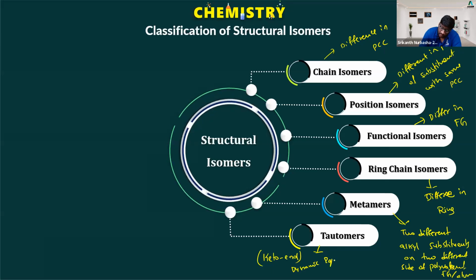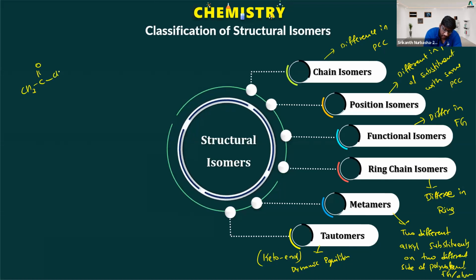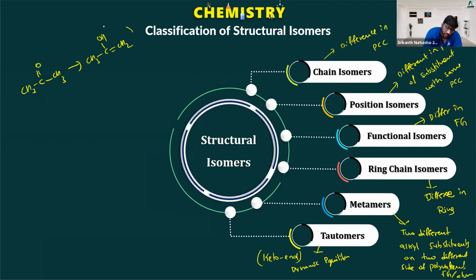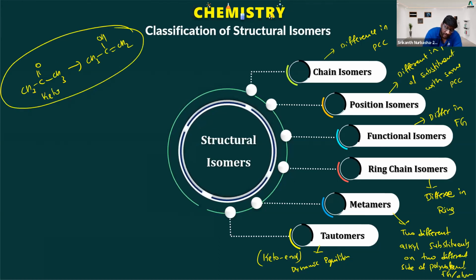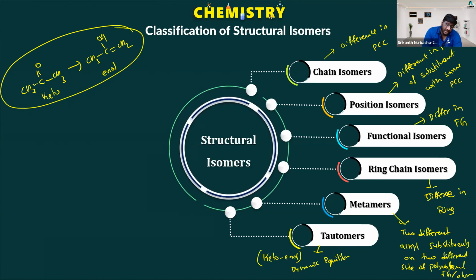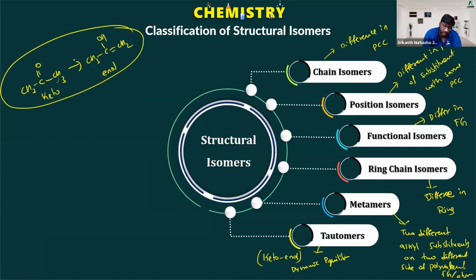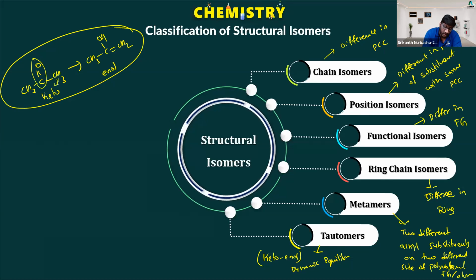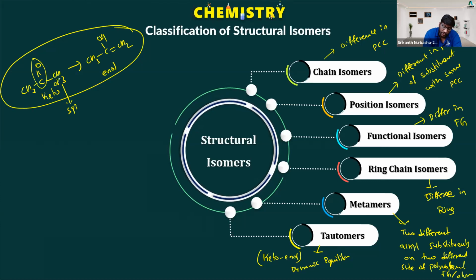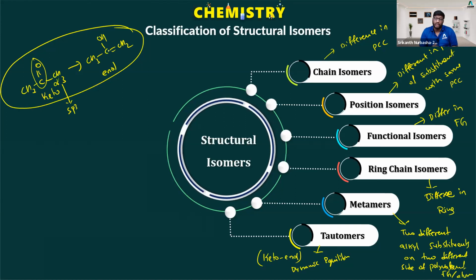Like we can write the structure CH3, C double bond O, CH3. It will be converted to CH3, COH double bond CH2. These are said to be tautomers. This is the keto form, and this is the enol form. For tautomerism to exist, the alpha carbon, next to the C double bond O group, should be sp3 hybridized and should have a hydrogen. Only then can this hydrogen be transferred to form CH3COH double bond CH2.